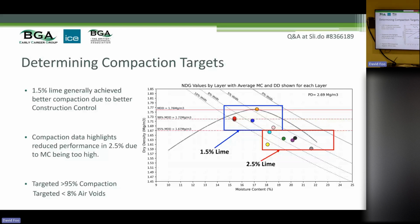And you can see that with the 1.5% lime, we've nailed the moisture content pretty well with the MCV test. However, with the 2.5%, the material seems to be quite a bit wetter. The reason is that although the 2.5% lime during the hot weather, with the reaction being exothermic, we thought we were going to be losing quite a bit of water. Therefore, I think we overcompensated with too much water during that part of the trial. That led to the layers being too wet, and therefore we didn't compact it as well. That might in part explain why the EV2 testing was partly reduced in the 2.5% relative to the 1.5% lime.